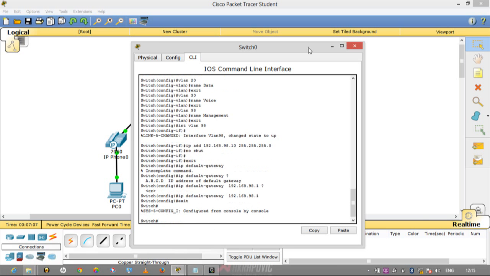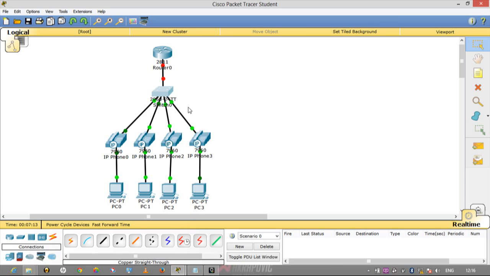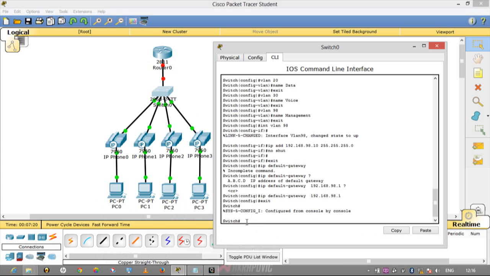So now our trunk port has been done. This is our trunk port. So now let's make these ports access ports, because by default they are dynamically desirable.